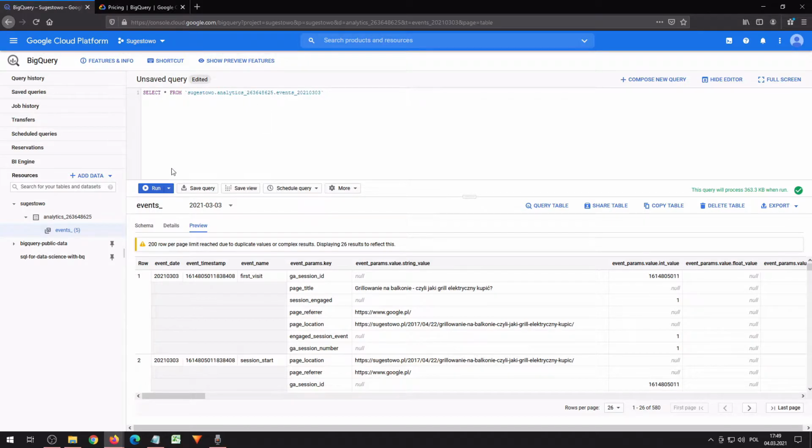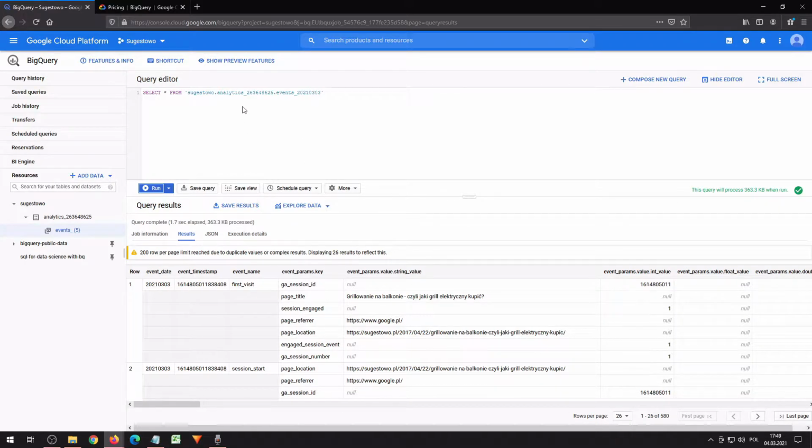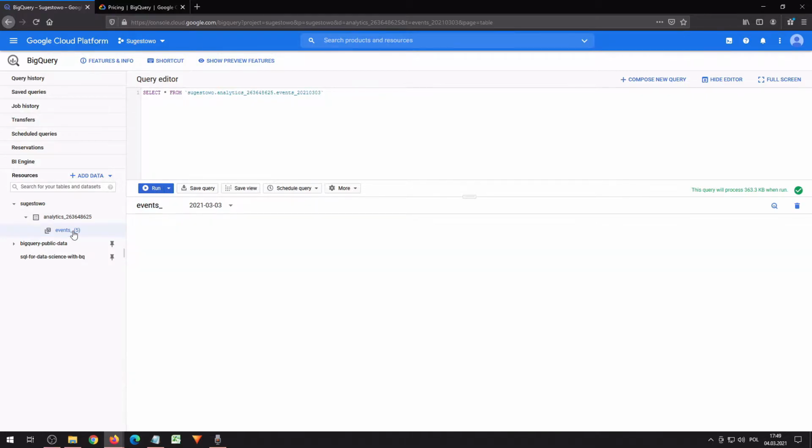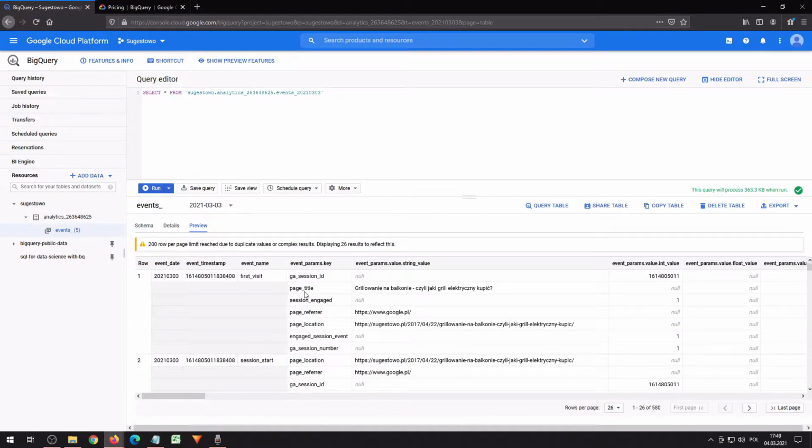Okay, so I click run. And what happened? It showed me all the data. To tell you the truth, it was the same as looking at the preview. That is why it is much better to go to preview to look at your data, as you are not paying for it, like you are not querying anything to look through it.